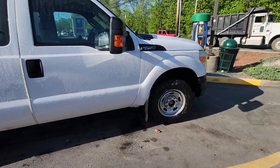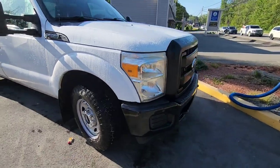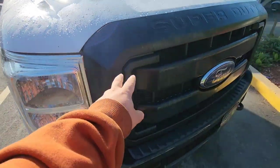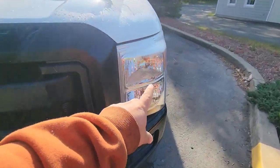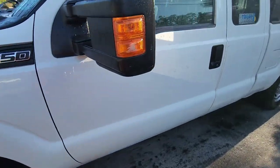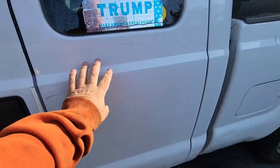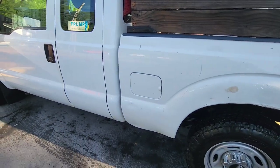We're gonna get a new bed for this truck — I got the newer wheels on it and everything. Everything's been changed on this side: new hood, new headlights, new grille, new bumper, new headlight, new fender. The only things original to this truck are this door, this mirror, this panel, and the roof — everything else has been changed.